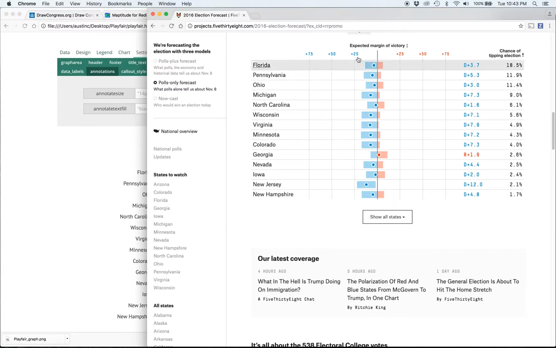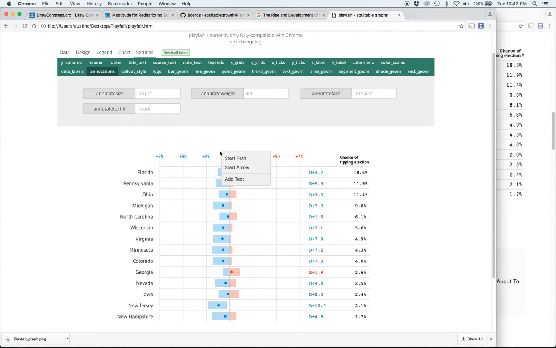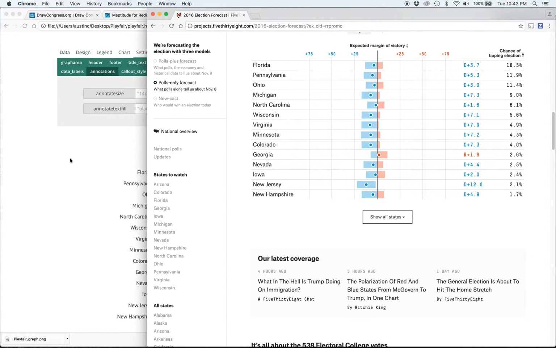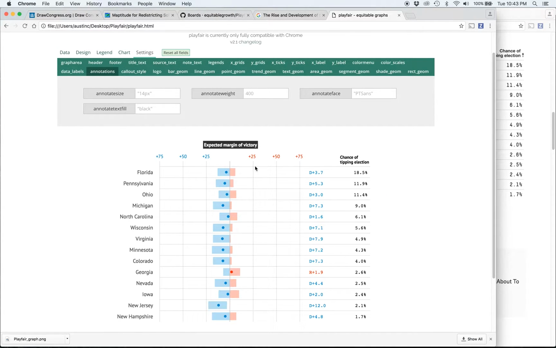And then they also have this top one, "Expected margin of victory." So let's go ahead and stick that in here. Expected margin of victory. I'm going to kind of get that up here. Should I also have that bold maybe? Yeah, that looks like it's the same as the other one. So I'm going to put that in bold too. Tiny bit bigger. Oh, the other thing I just noticed, this one should be right aligned so that it is flush up against the side here.